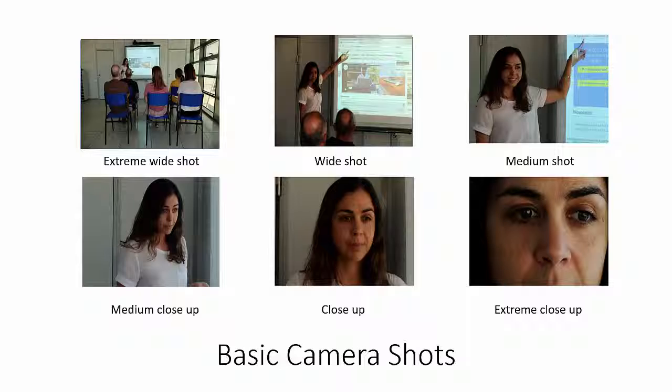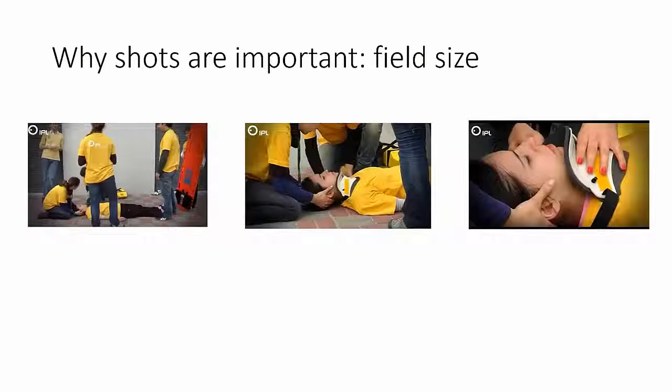Therefore, you have extreme wide shots, where the object of interest is framed in the context, and the extreme close-up shot, where the camera is focusing on the specific detail of the subject. Shots are important in educational tutorials because sometimes you want your student to be aware of the surrounding context, and sometimes you want the student's attention to focus on a certain detail.